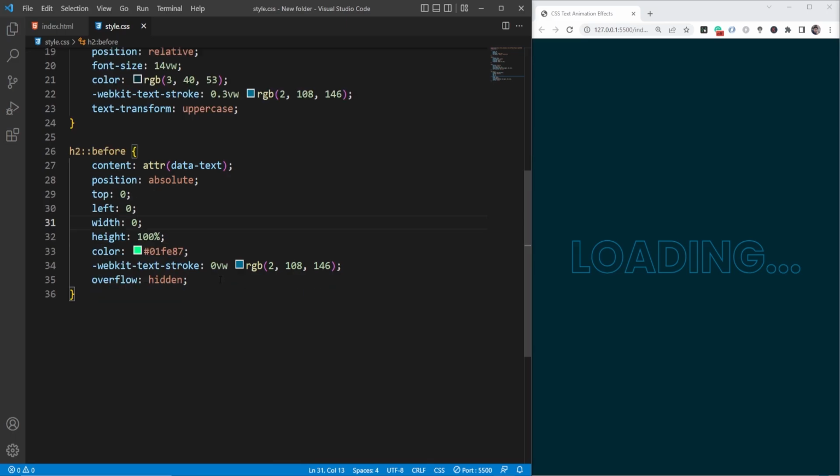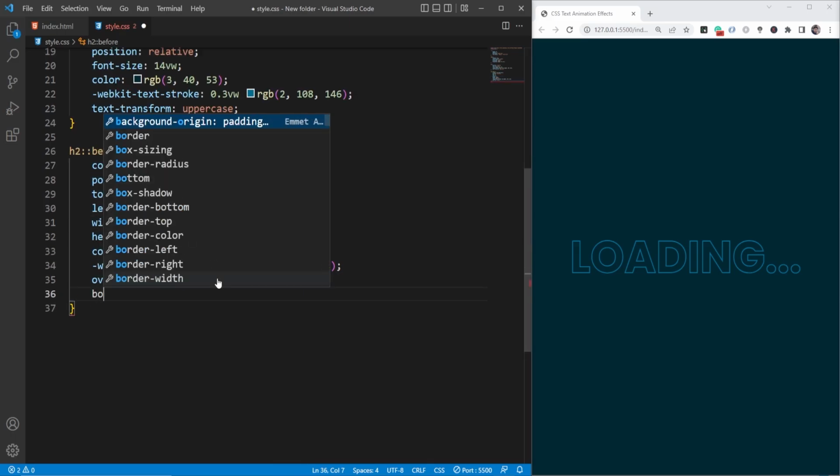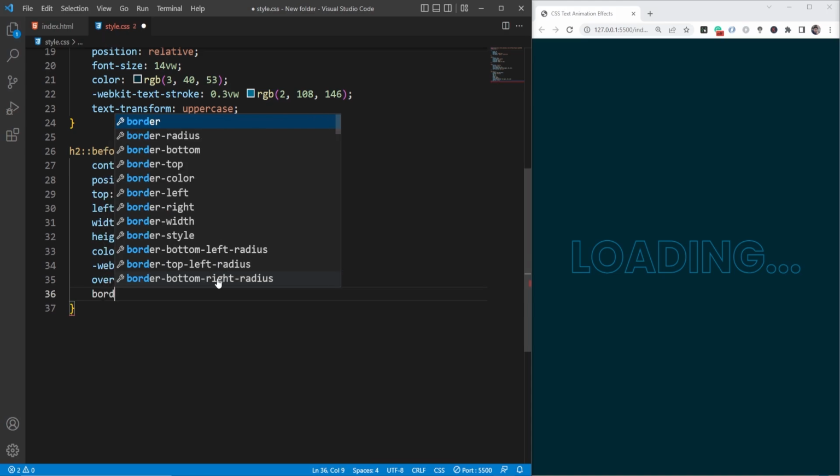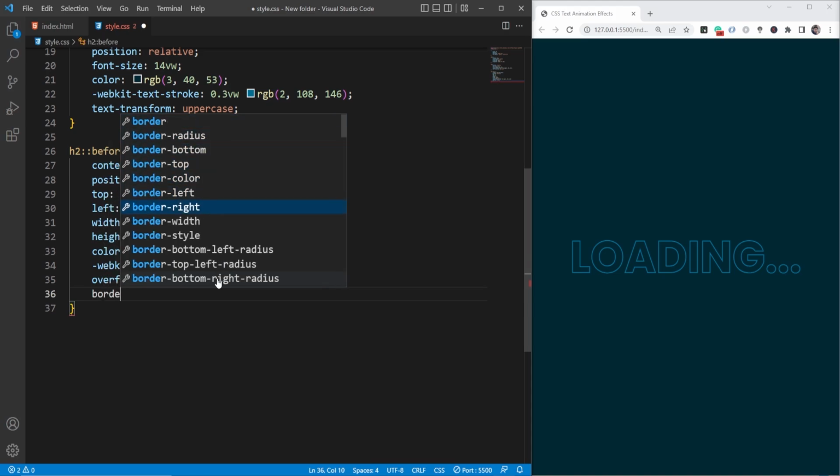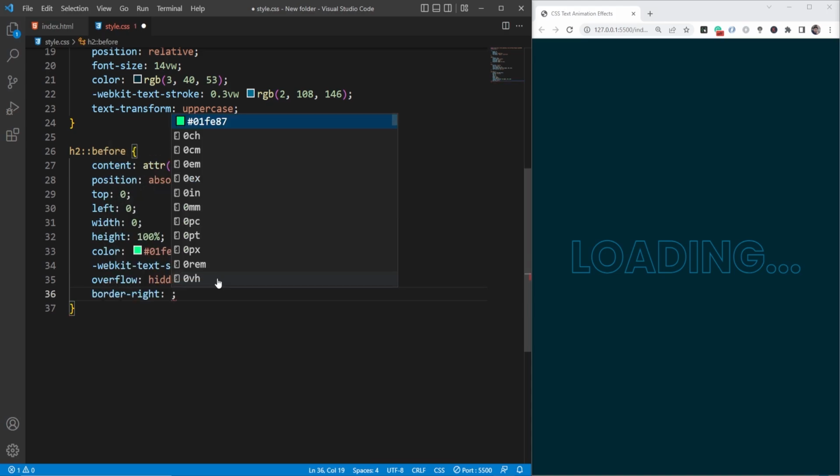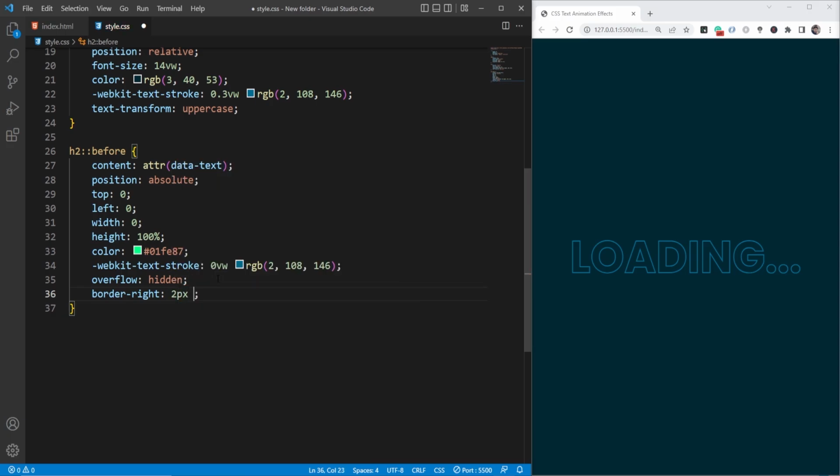Next, I'm going to use another property, which is border-right. Border-right, and I'm going to use a solid border, 2 pixel, solid.